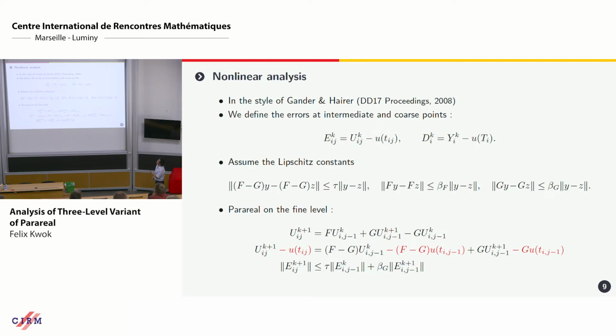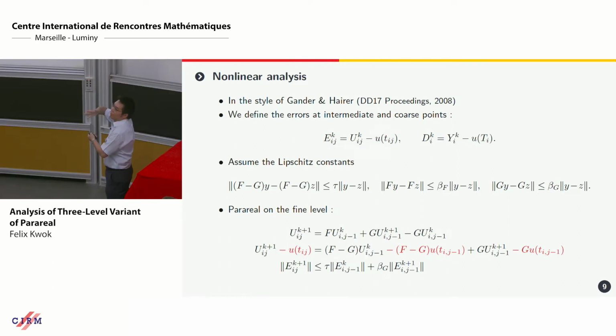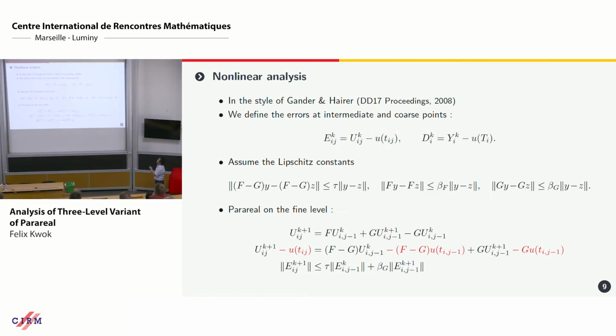So essentially, I look at the errors. Here, I write it as if it was a continuous solution, but in the back of my mind, it's just a discrete but very fine solution. I just abused the notation a little bit. So I have the error between these intermediate time point approximations and the exact solution. I call them E. That's why they're double indexed. And then there's D, which is on the coarse time points. I also subtract that from the exact solution in order to get that error. And essentially, I'm trying to estimate these E's and these D's.